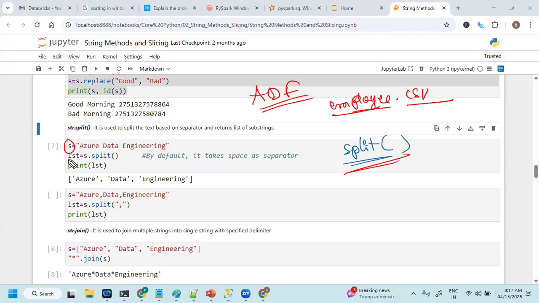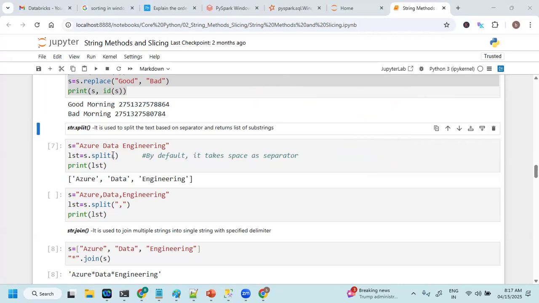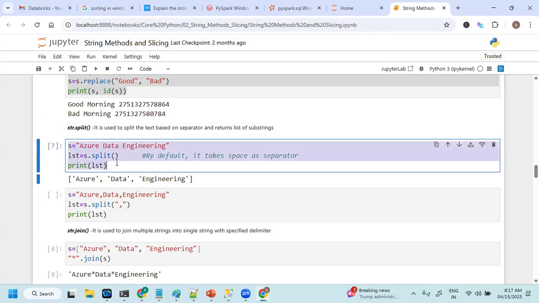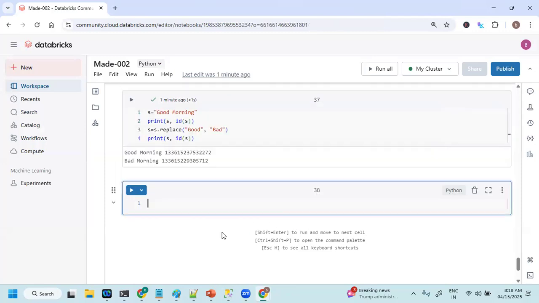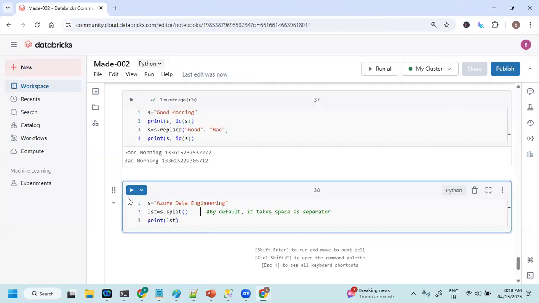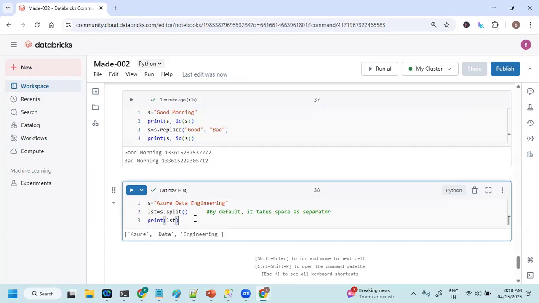I have a text s equal to Azure Data Engineering as the string, and I want to split based on the space. Space is the separator, which is the default separator. We don't need to specify it from outside. If you have another separator, then you have to specify it. Now you can see when I split this, the entire string is converted into a list.